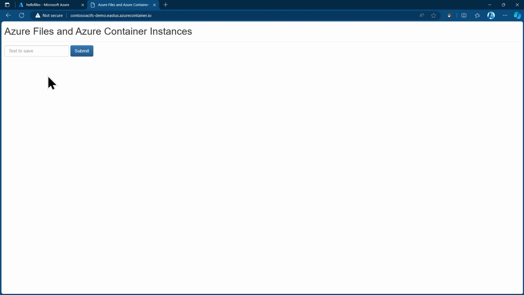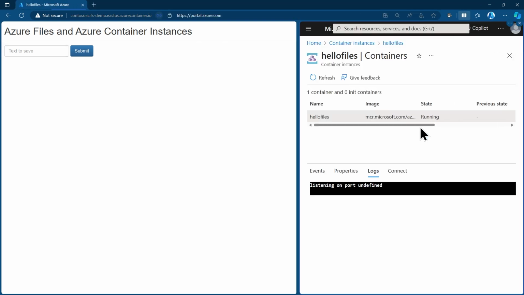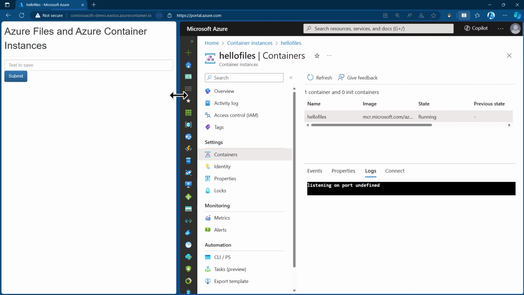So this is the website that I was showing. This is part of the image that you get from the Microsoft Container Registry. And what I can do now is to put a file in here, or put text in here, a string, and it will be saved as a file. Before I do this, let's have a look in the split view here, where I can show you the file share.